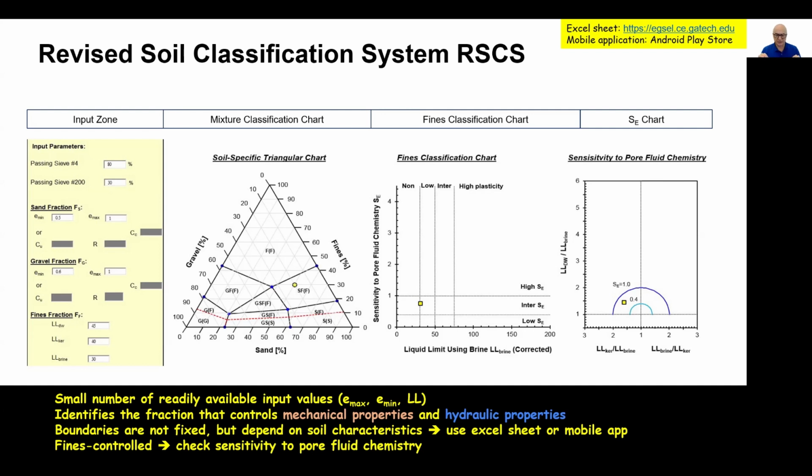Now, something very important to recognize is that these boundaries that you see on the triangular chart are not fixed and will emerge for each soil. And that makes this classification more complex, but much more accurate and meaningful. And that's the reason why we strongly encourage you to use the Excel file that you can download from our site or the mobile applications that will do all these computations automatically for you.